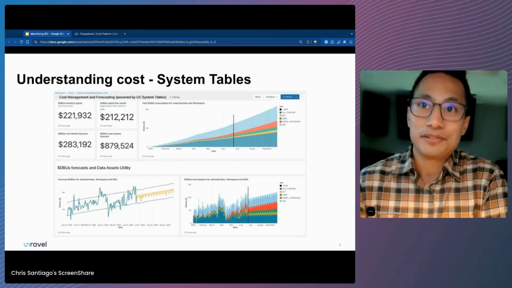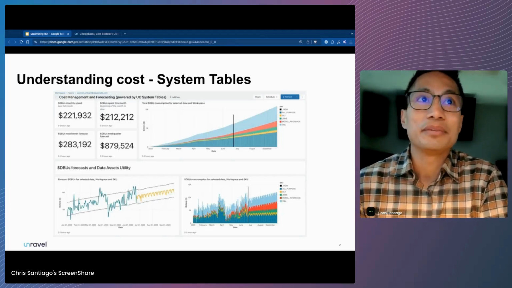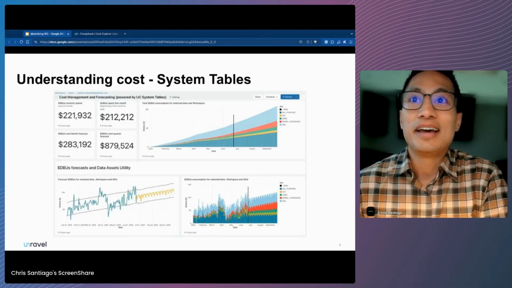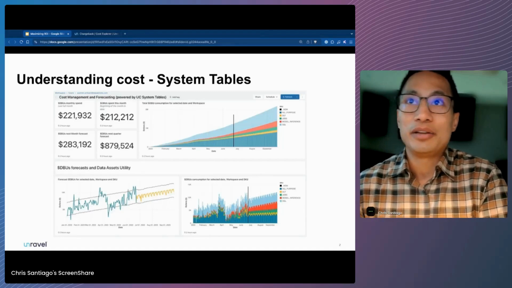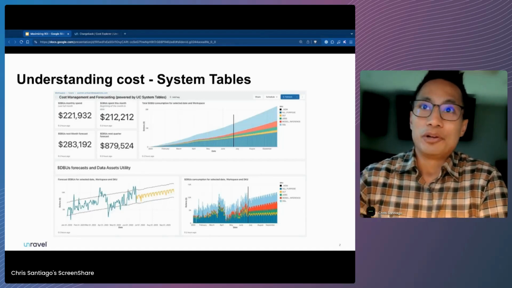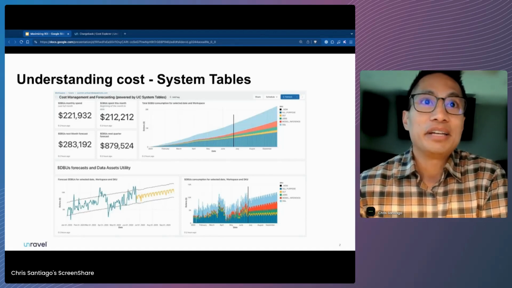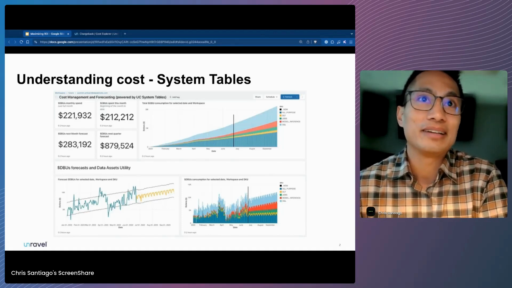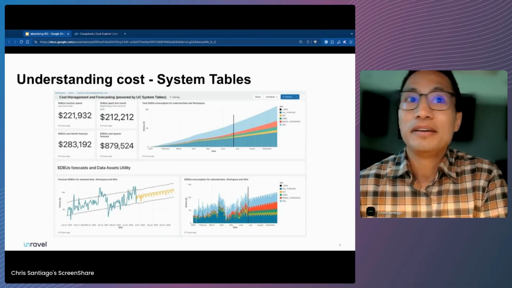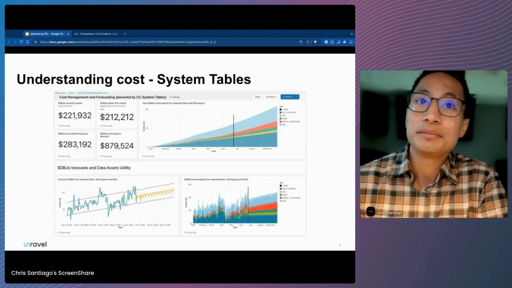And so some of the benefits that customers get from this is first being able to track spend at a granular level. And so you can see some of the information here on the screen. And this is a forecasting use case. So understanding historical spend, where spend is to date, and in many cases, how do we actually use some sort of model to start forecasting growth from that perspective? You can do that using system tables.